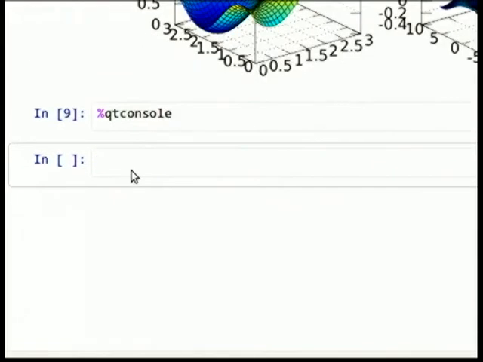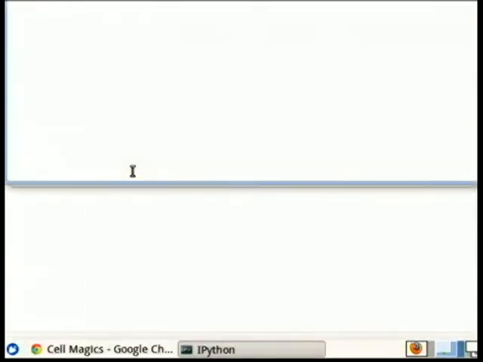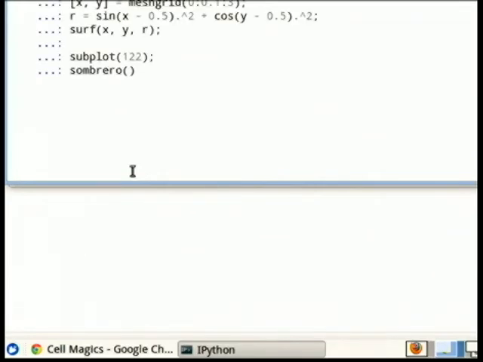The whole business about this Qt console that we talked about, let me open it up. What I did was I opened the Qt console and look at my prompt number, 10. If I do up arrow, I get this. If I do up arrow again, I get that. This is a Qt console which is talking to the same kernel as the notebook is talking to.